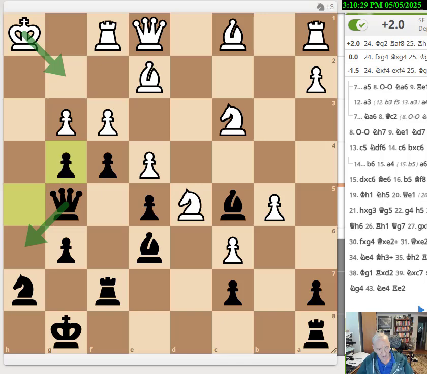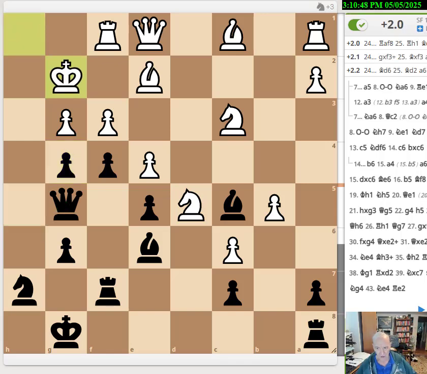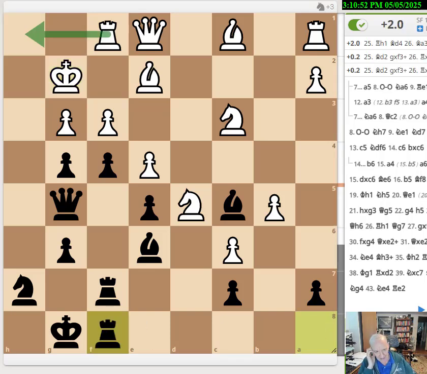So Stein captures on g4, and at this point I'm not going to keep going through the checks, captures, and threats. We'll just go through the rest of the game just so you can see what happened. White is up by 2.0, but it's still very complicated, and black has some good threats here. So let's see what happens. White plays the best move, king g2. Black brings his last piece into the attack, rook a to f8.